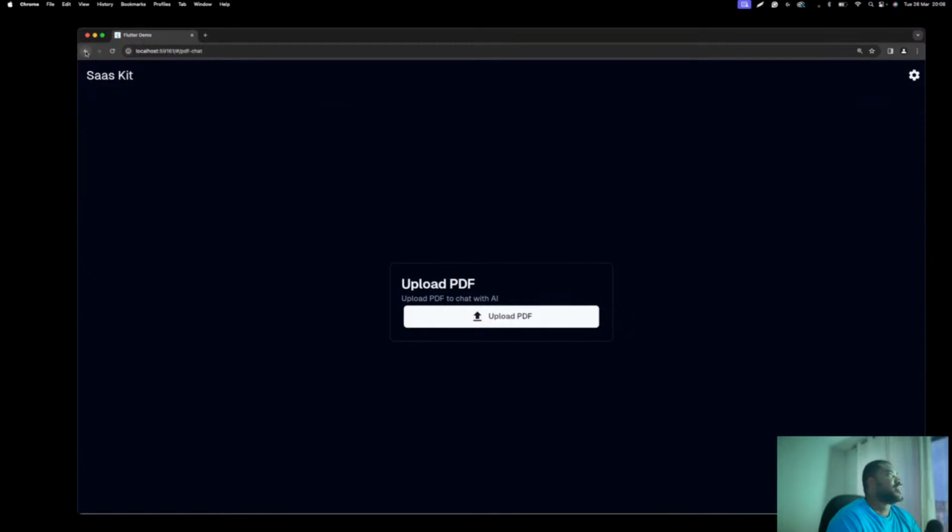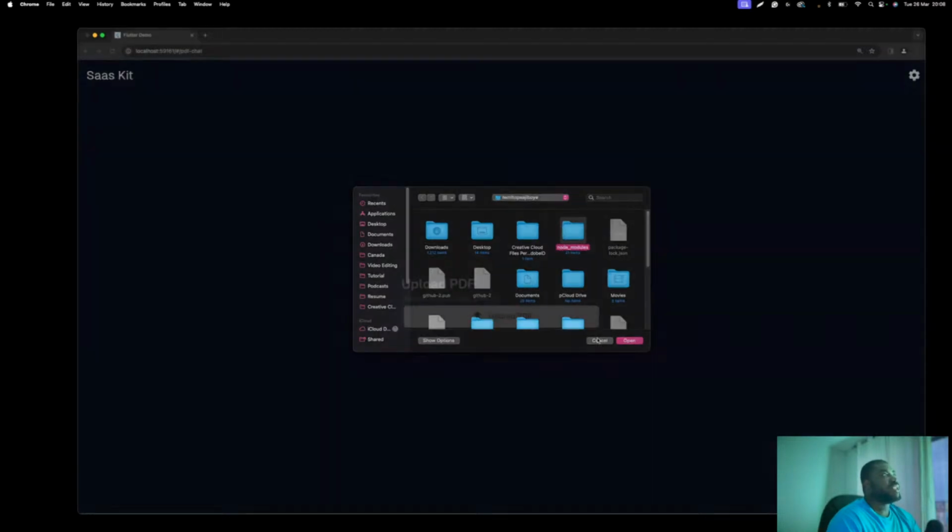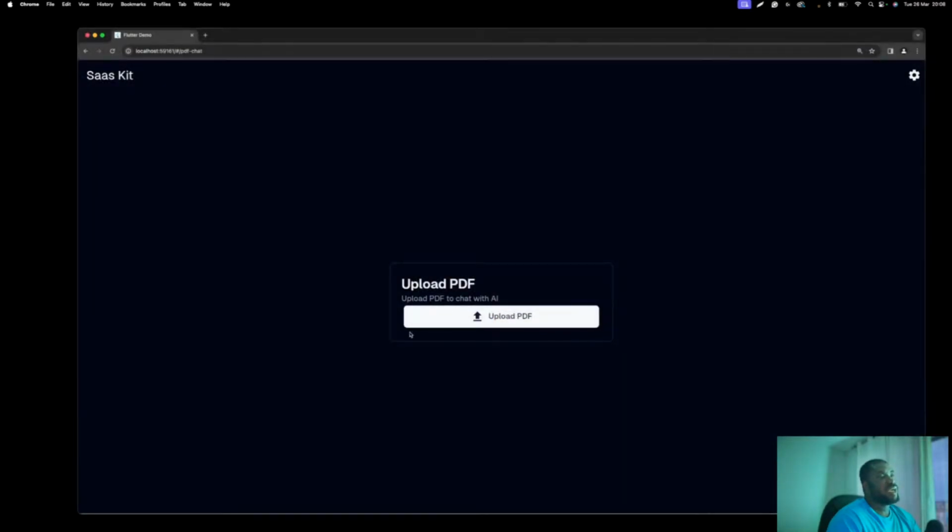And when you route, it goes to where it should go. And then when you click on upload, it's going to bring up this, and you can select a PDF. Now, this upload thing, the thing that is helping the upload, is what I am extracting back to a service.